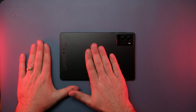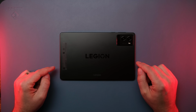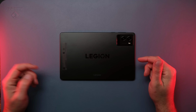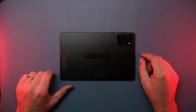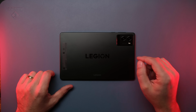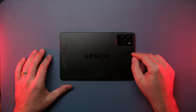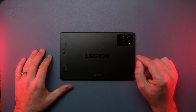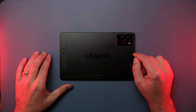That is my biggest fail here on the Legion, is that we have removed the SD card, which really sucks, because even if you opt for paying the extra money and get 512, it's still only 512. With the previous ones, you could slap a 1 terabyte card in there and have a lot of space for ROMs. So unfortunately, that's a little bit more limited on here. In games like Genshin Impact, I think I downloaded 28 gigabytes. So just a handful of those larger Android games are going to fill up the internal storage very quickly on here as well. So that's really a disappointment to see that storage limitation.